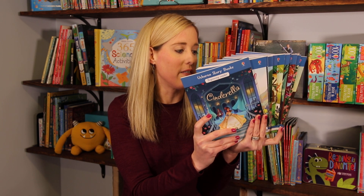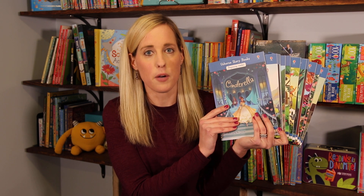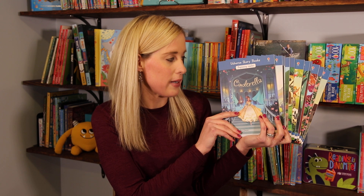What I'm really excited about is we just came out with the next level. Once they finish the 50-book set, you can get the Beginner Reader set. There are 12 books in there, and then there's also the Developing Reader and the Confident Reader — those progressive steps as they are learning to read.